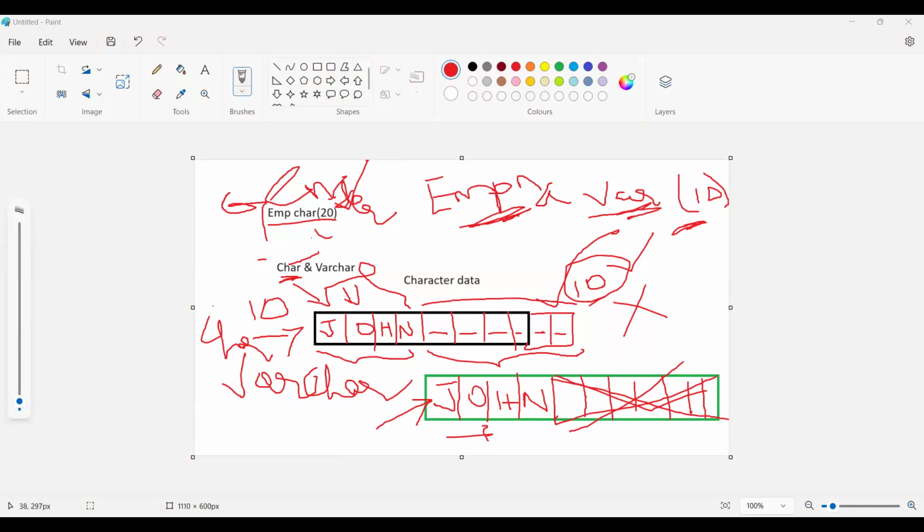CHAR will store up to 255 characters only. Okay. Only 255 characters it will store. I will write that in Excel. One second.